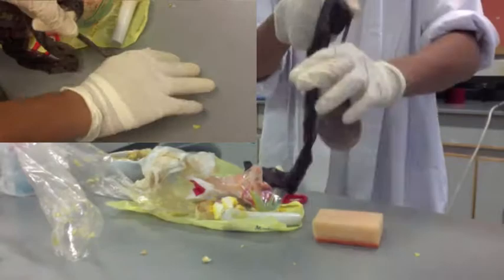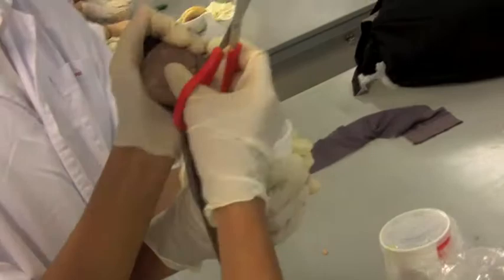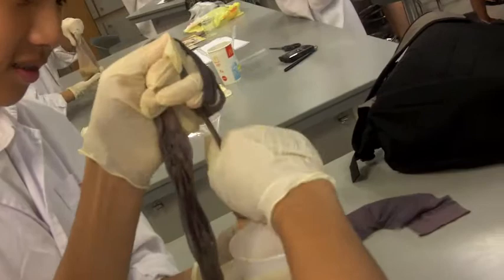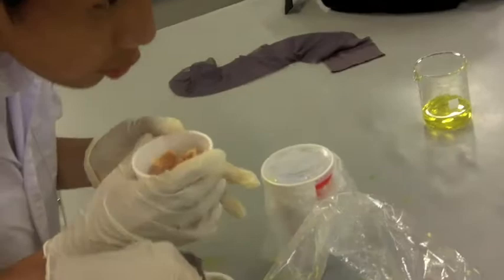Anything that isn't absorbed by the small and large intestine is stored in the rectum. The rectum is like a container — a styrofoam cup — in which it stores feces until the act of defecation. Muscular movements similar to those in peristalsis eject the feces from the rectum and into the toilet bowl. In certain situations, the feces reverse back into the colon, where further absorption occurs before the act of defecation.